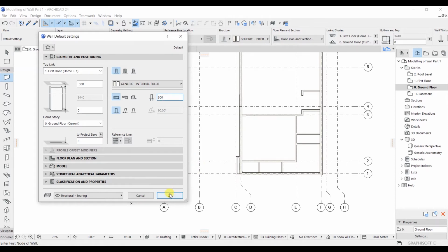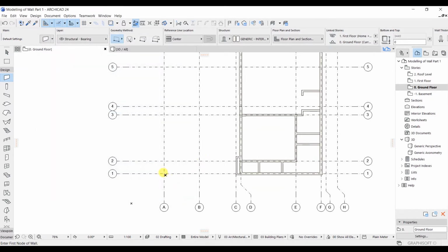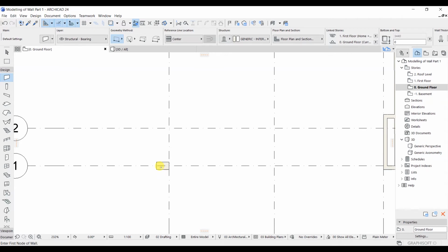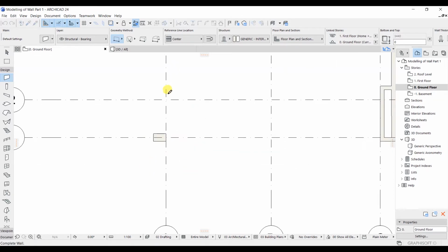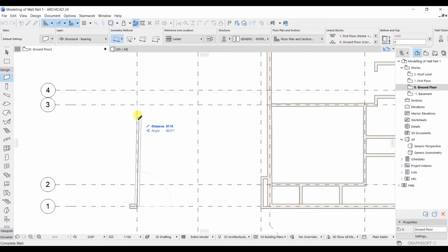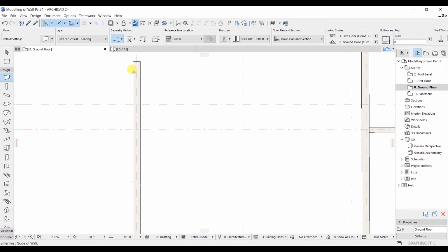Okay, as per our project requirement, after that I will simply click here, and in the distance I will make this one 500. You can see that this is the distance, and as you can see, this is the center to center distance. So what I'm going to do next is simply click here, and after that I will take my mouse cursor in the upper direction, and this time I will set the distance as 9700, and then I will press enter. So you can clearly see that we have successfully modeled this wall here.